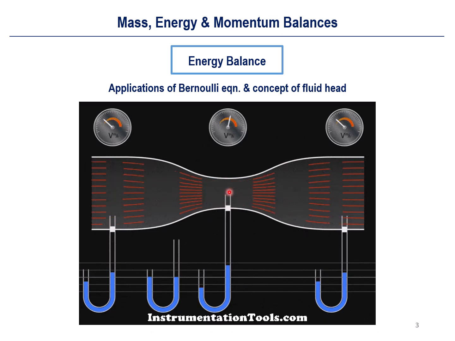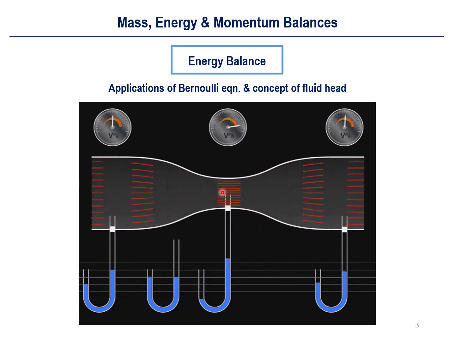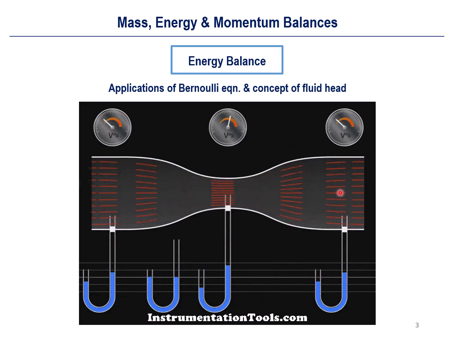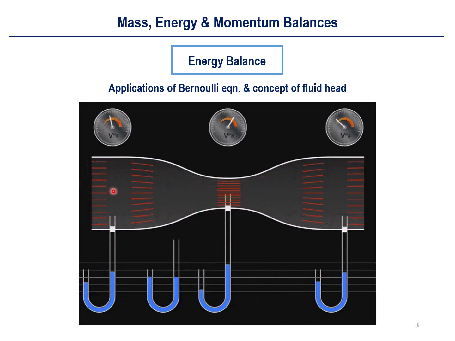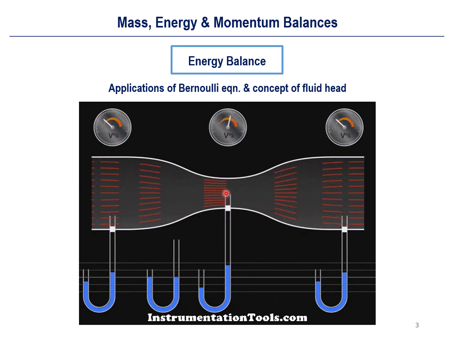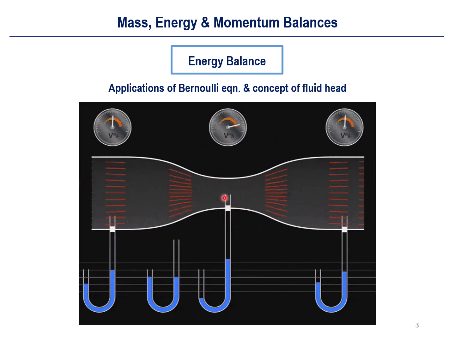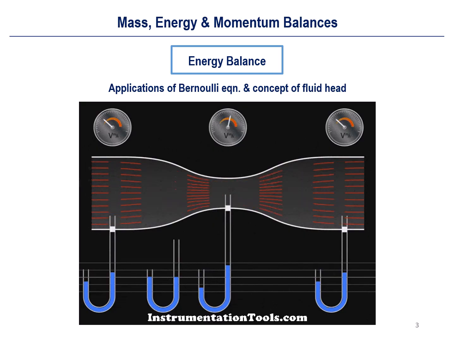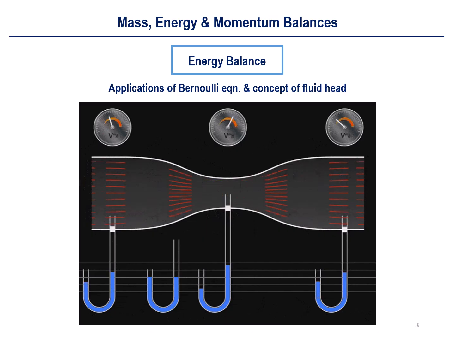This means that we are increasing the kinetic energy, but due to the energy conservation law, and since there is no vertical position change, there is no potential energy change. If we have increased kinetic energy, it means we have decreased pressure energy. That's why we have a relatively lower pressure at the orifice, and that's why we have a pressure gradient between the inlet and the orifice. This is the working principle of fluid measurement based on the orifice.